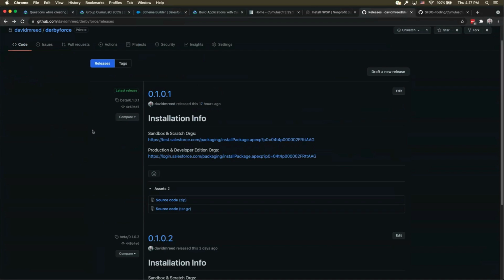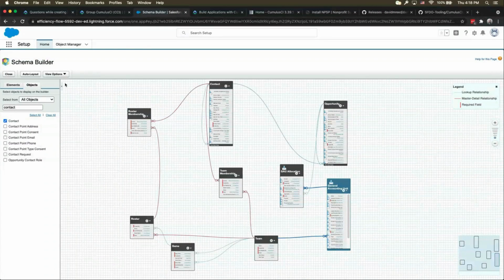Yes. So this is where we get to when we're finished with our builds. We get to the point where we've got a release in GitHub. We've got a second generation managed package, unlocked package in this case, that we can go and install in our org or in any other organization's org that wants to use our functionality. Got it.